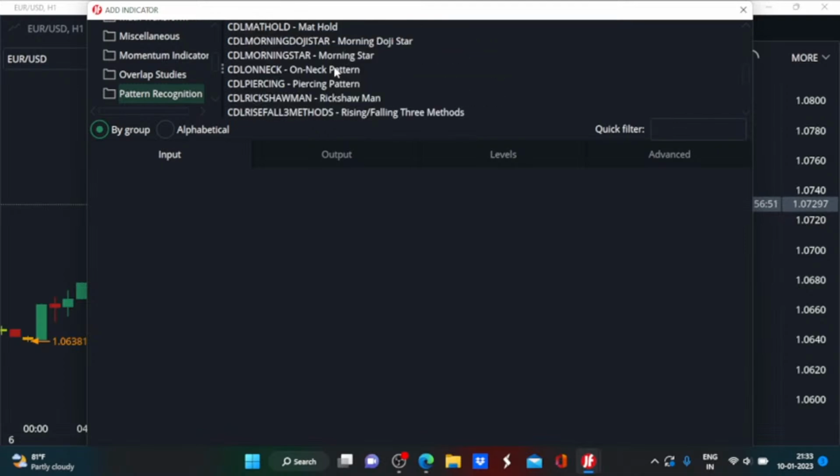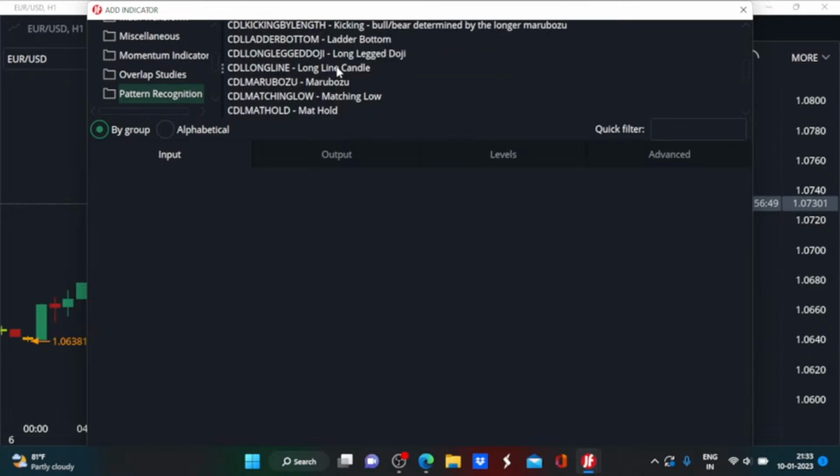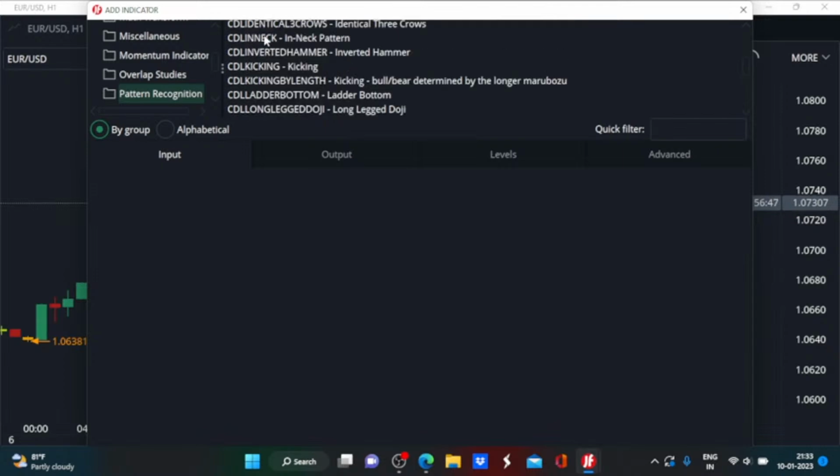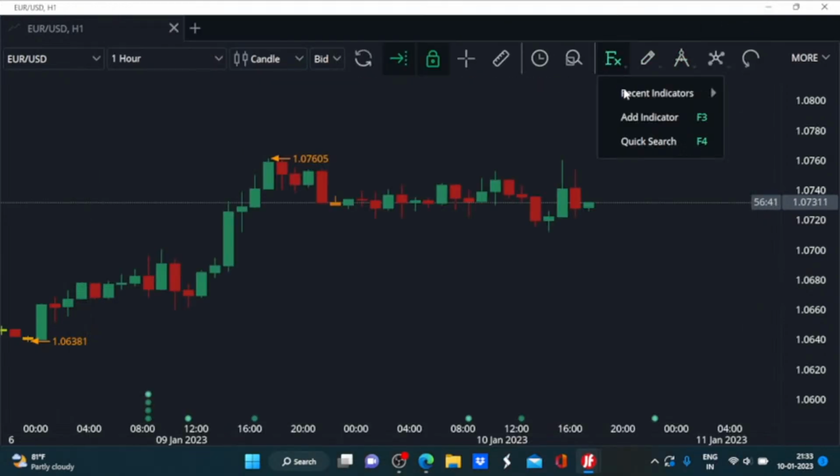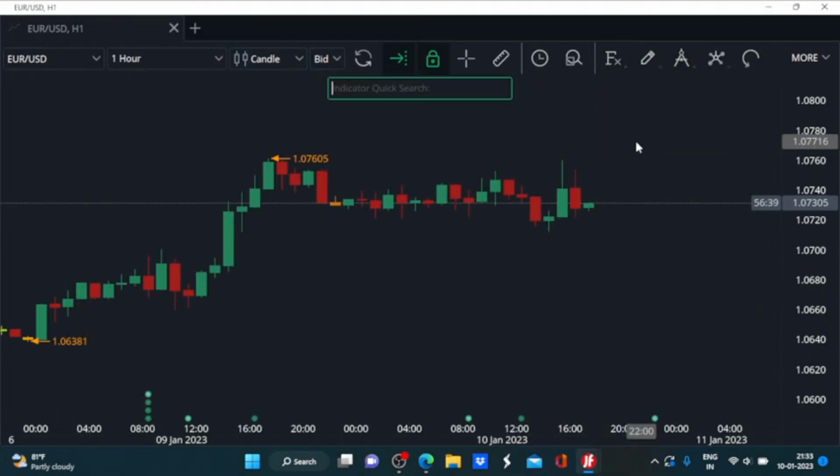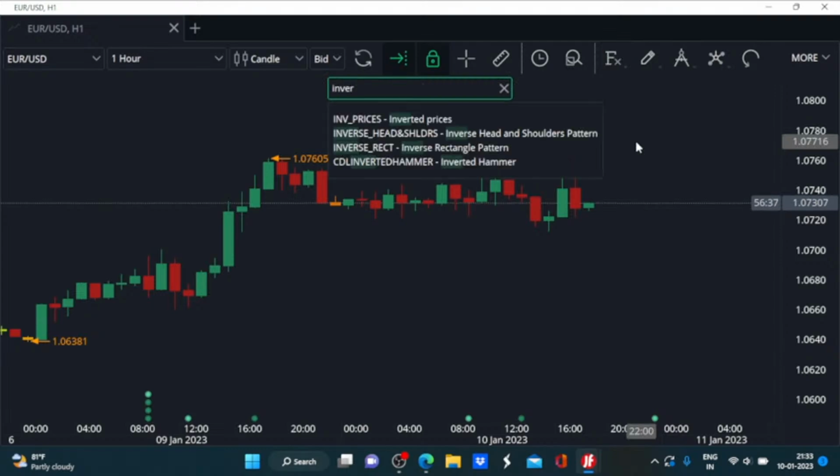But just to be sure where it is listed, we can take this option also. Now I got it. As I said, there is always this quick search option. Type inverted, and all the indicators where the word inverted or inverse is used appear.